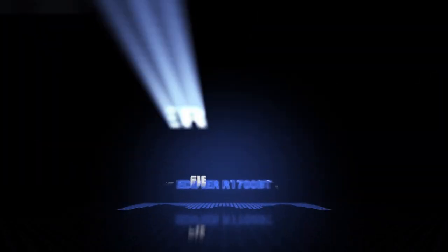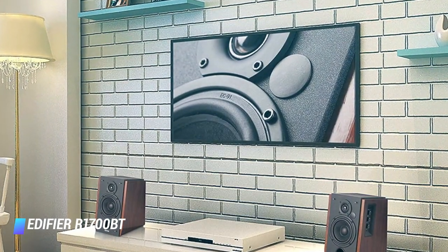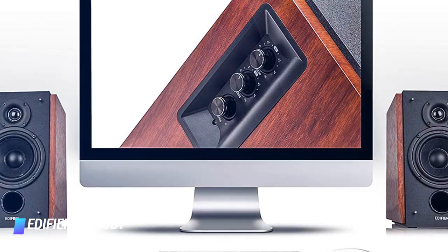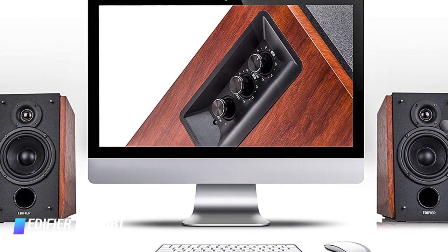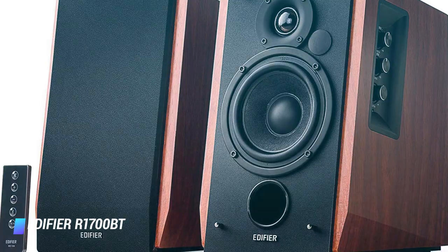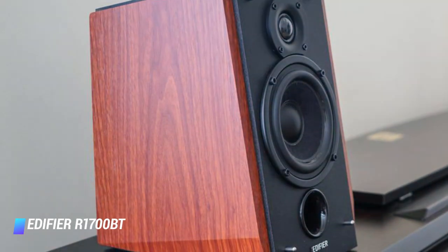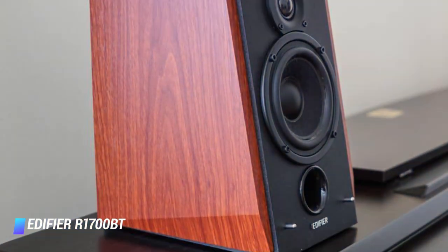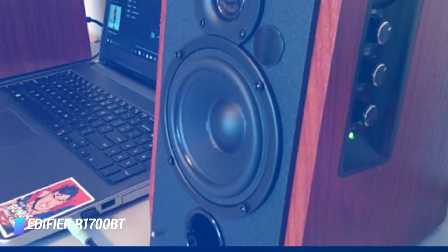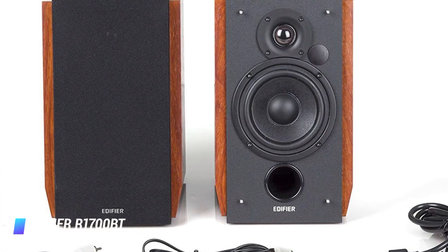Number 6, the Edifier R1700BT. They are an active powered speaker pair and they have a slightly larger stature to go with their additional power. The bass driver is 4 inches and built with an advanced mix of composite materials. The tweeter has gone from 13mm in size to 19mm to keep the same desirable clarity at a higher power output. The enclosure is all wooden to dampen resonance and incorporates a front-facing bass reflex port, which is flared and provides emphasized optimal bass response.